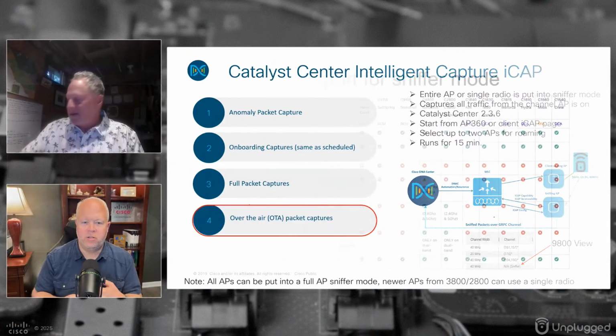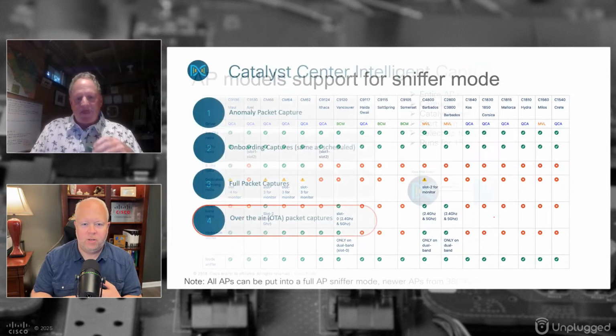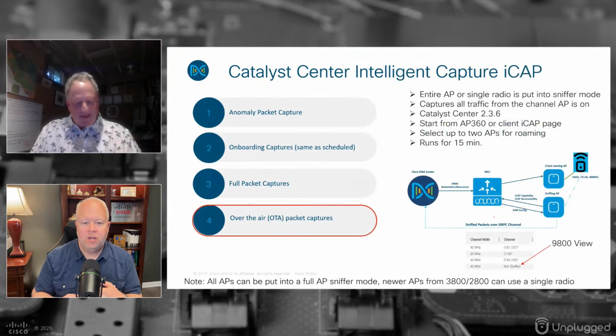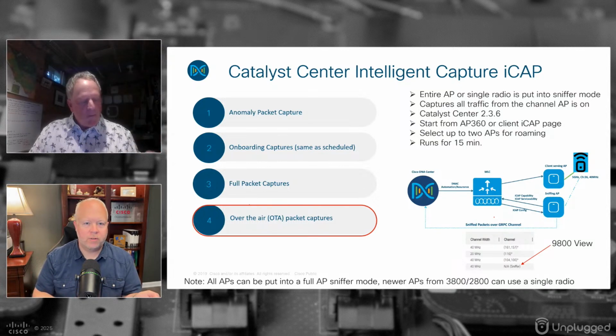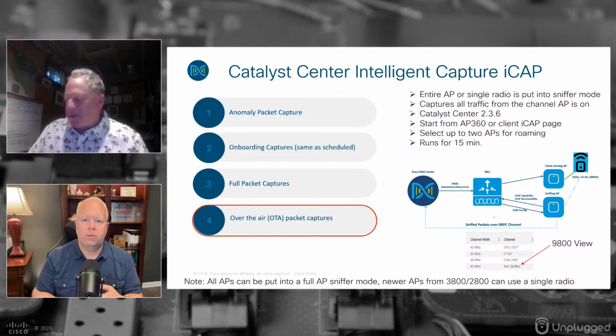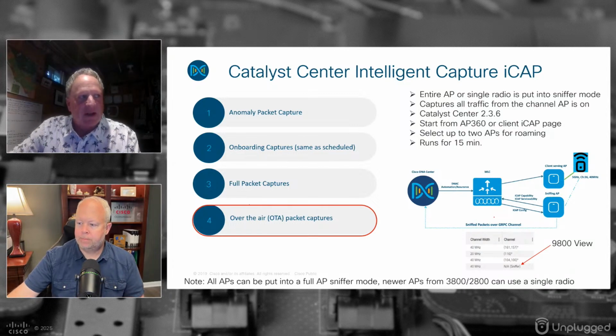We got some more questions here. I just want to jump in here. Virtual Tony via YouTube is asking, is there any difference between the AP modes? So if we're in local mode versus FlexConnect, what are the differences there, or any limitations? Yeah, there's not. From a packet capture perspective, we support local mode and FlexConnect mode. We also support it if you've got a fabric setup using software-defined access.